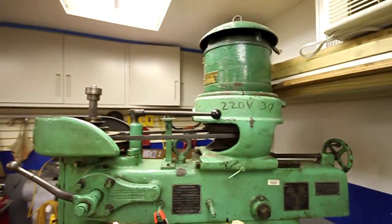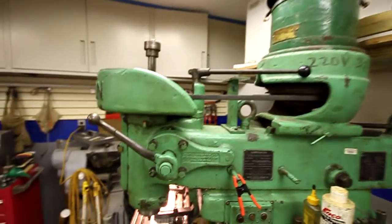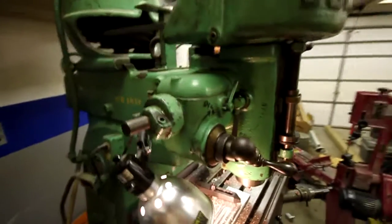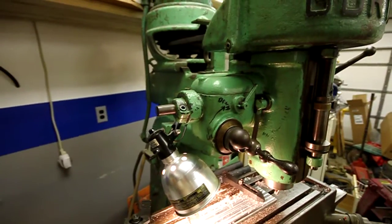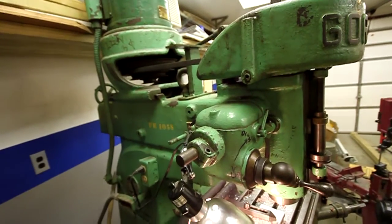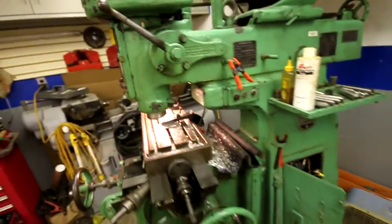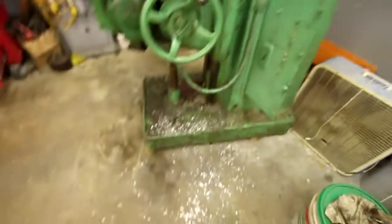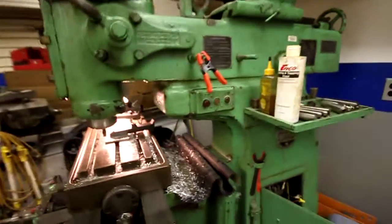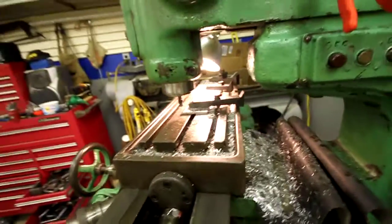The heads are pretty cool. I've seen different styles of heads on these 8.5Ds. This one is a non-power-down feed — although it seems like you'd be able to make that happen if I had an old machine to cannibalize. I've got it on these 2x4s down there because it gives it a bit more height, which is nice. I could show you the static feed and the way that works.